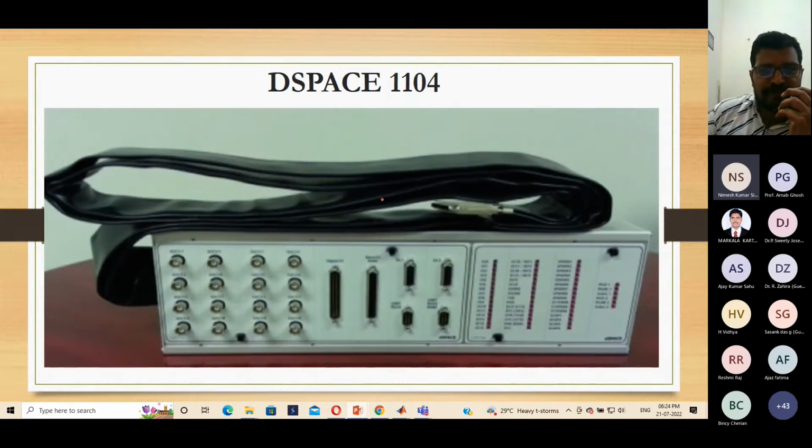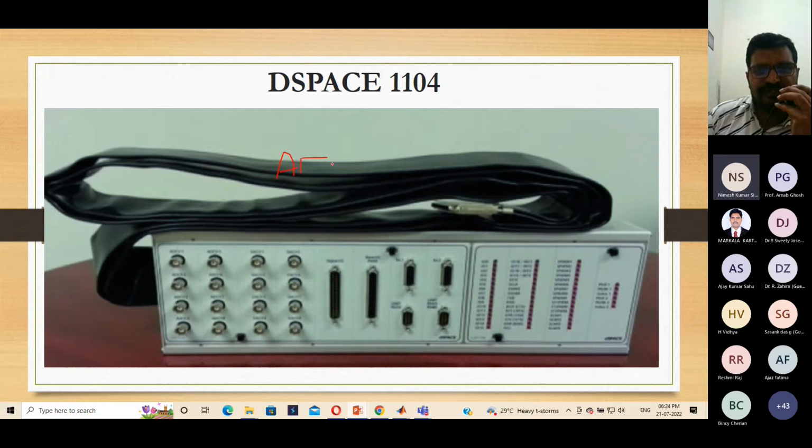as an output. Then I would like to explain the interface for an inverter module. We have used dSPACE 1104. Here we have an ADC channel and a DAC channel. As we know, the output from the induction motor is an analog signal, but the controller we are going to design is a digital controller. So again we have to transform that analog signal into a digital signal. That can be done using this ADC channel.